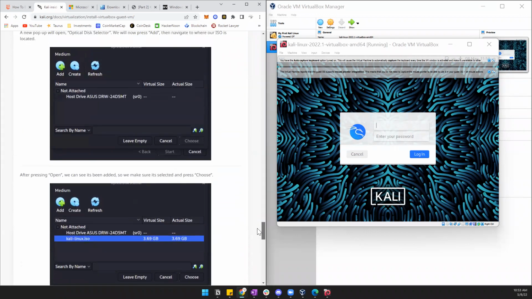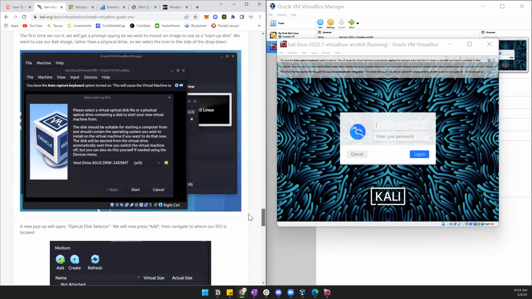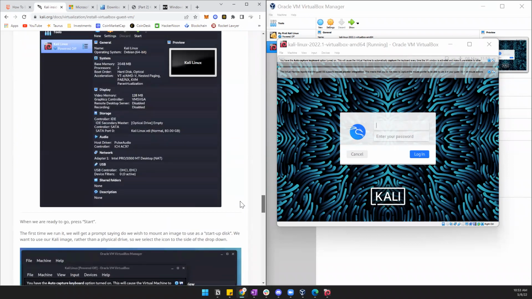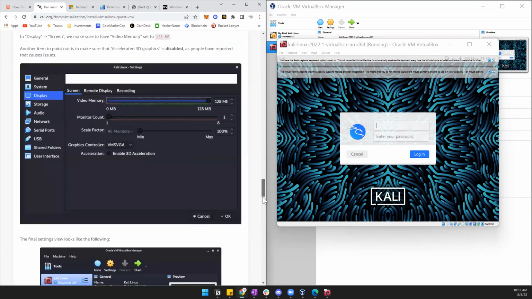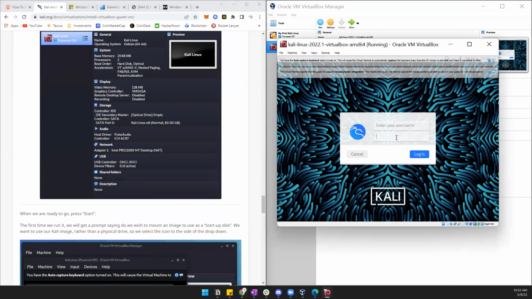Yeah, I'm supposed to go through these steps right here. But as you can see, they already had theirs anyway. Okay. So enter your username and password. I don't think I set anything up. And I don't think there is a.